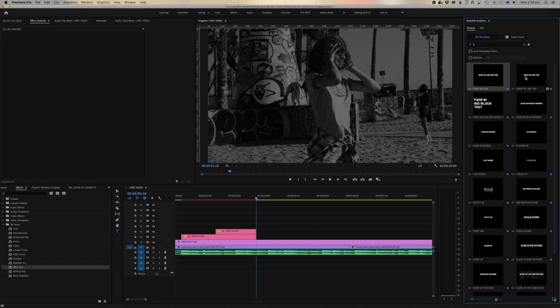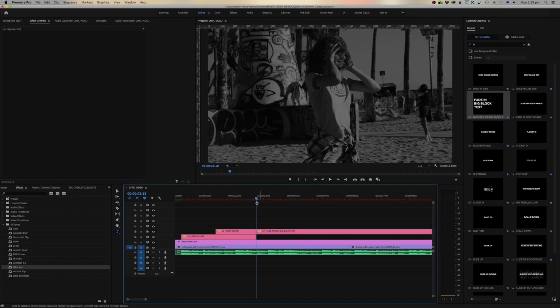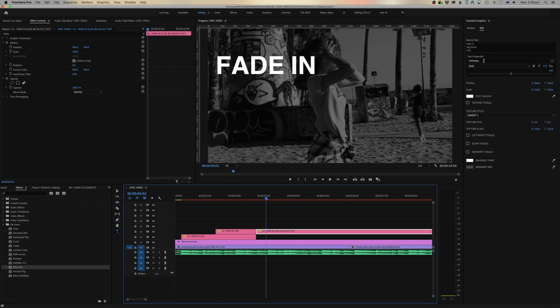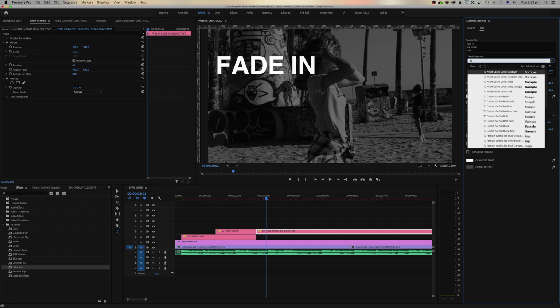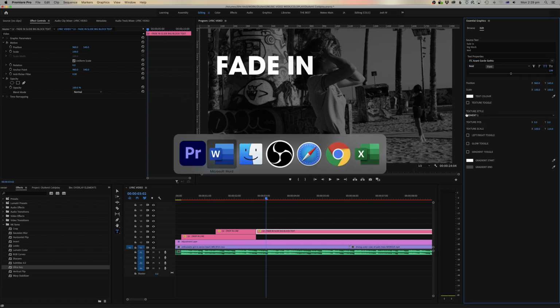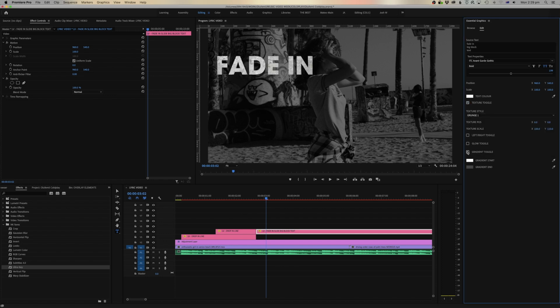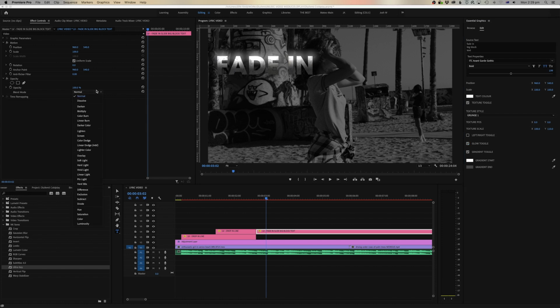Now let's grab a different one just for the sake of it. We'll try this big text on the side here. Again, we'll change the fonts to something that we like. Texture toggle. Go to grunge 2. Gradient that.